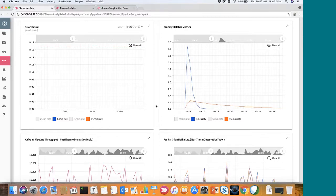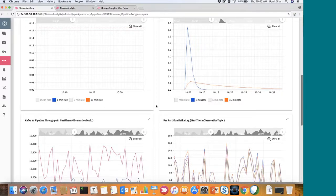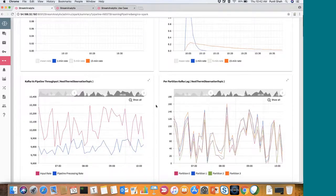A developer alone, for example, in production doesn't have the right to start or stop a pipeline. You can just look at these statistics. Only the operations guy has the ability to start or stop since it's production. But in the dev environment, there's more control given to the developer and so forth. So there's complete role-based access control built into the platform.